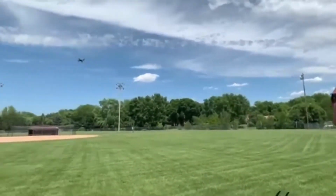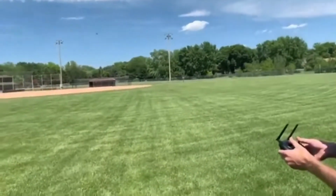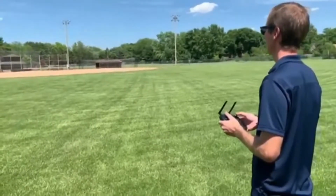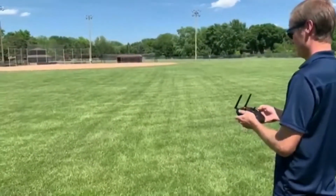So we're out here on a baseball field and we're way in right field. We're going to take it all the way into home plate, and then we'll show you the return home feature. Alright, looks like we are roughly over home plate.